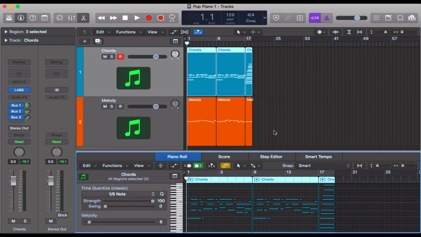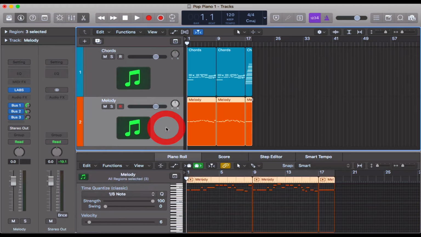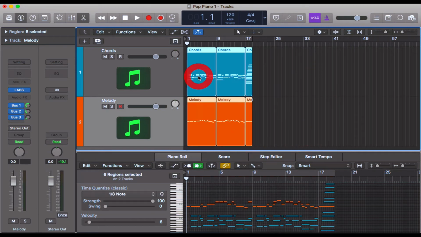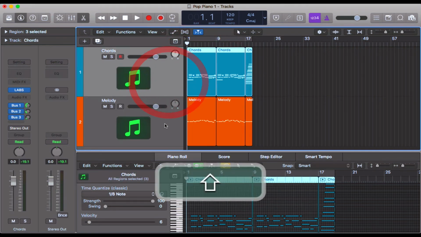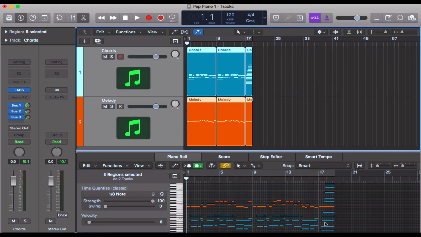On that note, if I want to select more than one region across different tracks, so you can see I've got some chords and a melody here, and when I click on the track, you can see the notes from the melody come up. But if I want to see both the chords and the melody in the piano roll at the same time, what I need to do is select all of the regions that I want to look at, or you can click on a track, hold down Shift, and then click on the next track, and then all of the notes will appear there. And because I've got the color set by region, you can see the melody and the chords really nicely there. So there we go.